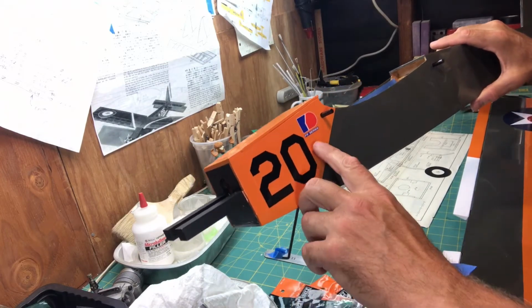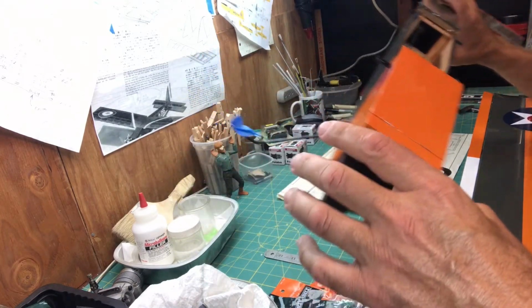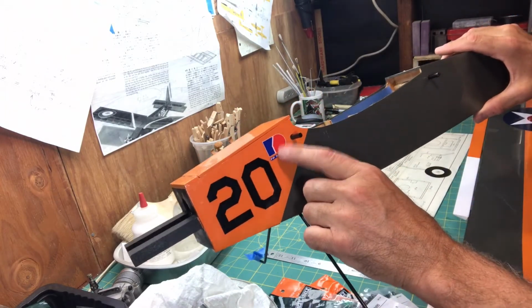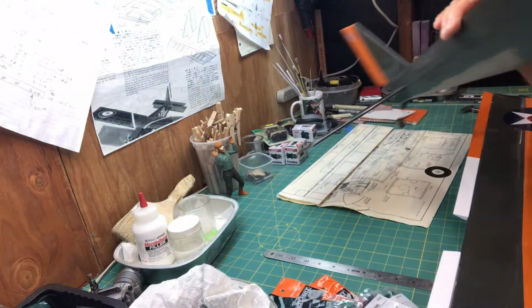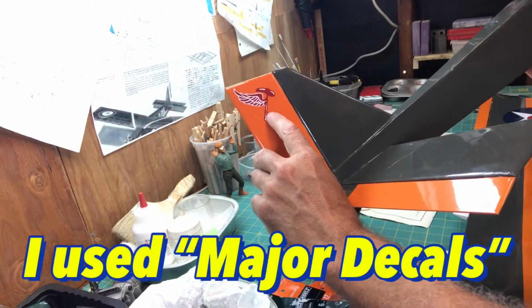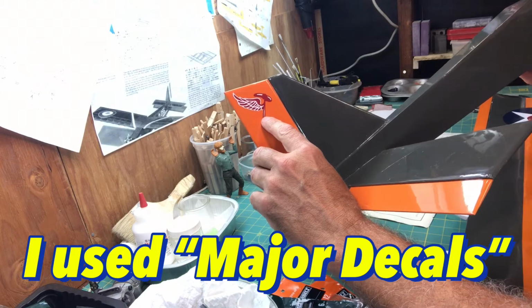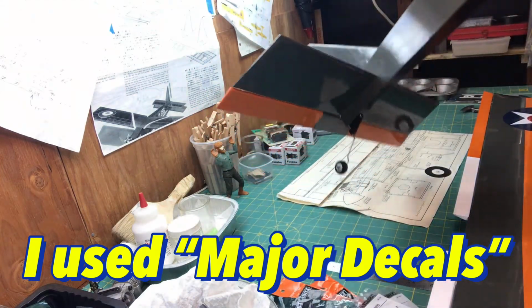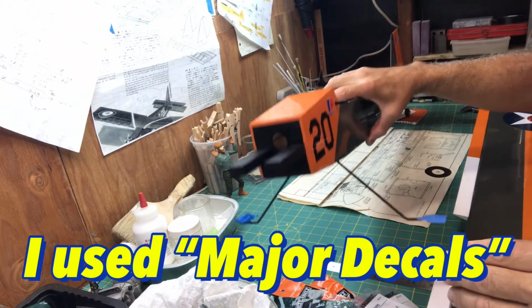So here I have a 20. I used the OS engine, which came with some stickers. That was pretty cool. So I put this little FP on here. The back of it, on the tail, on the rudder, has this, which came with the decal set that I bought from Major Decals. It's sort of like a hammer with some wings on it. I think it's a military thing.